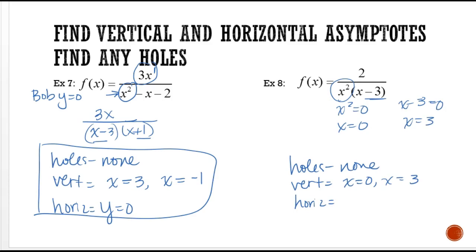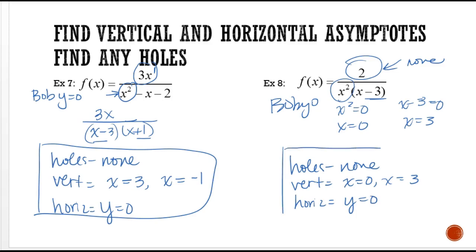Horizontal. Okay, look at the power of x. Look, there's no power of x up here, so it's none. So don't stress out about that. Just know that it's bigger on the bottom automatically because there is no x on top. So it's a Bobbio. Yo is your answer. So y equals 0. That is your answer. All right, that's how you handle it. It's really easy. Holes, vertical asymptotes, and horizontal asymptotes.